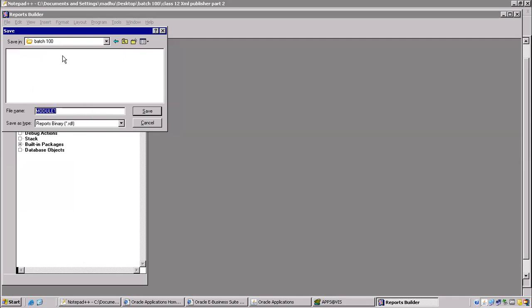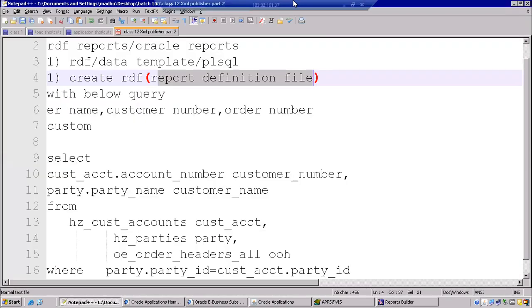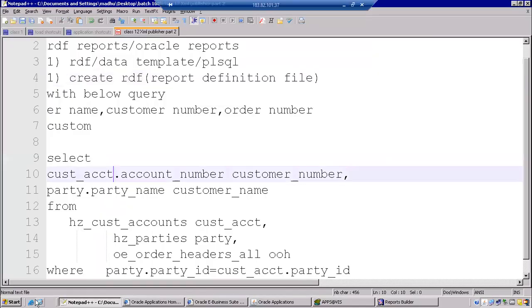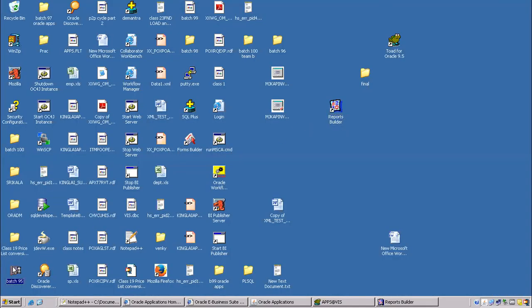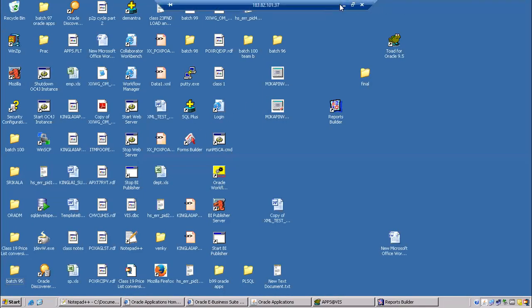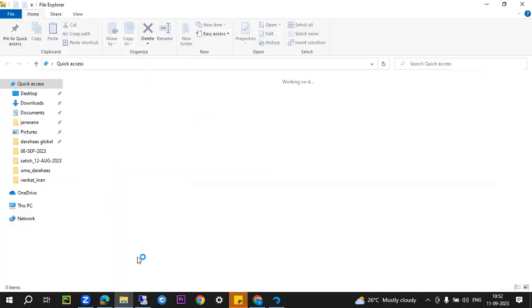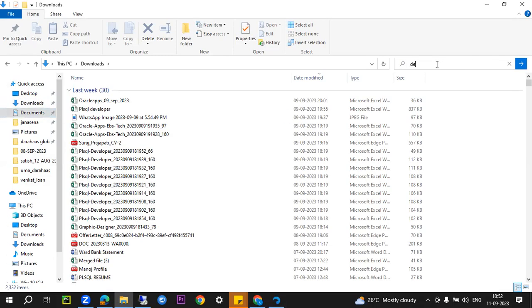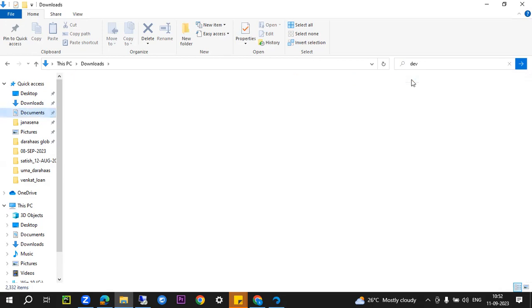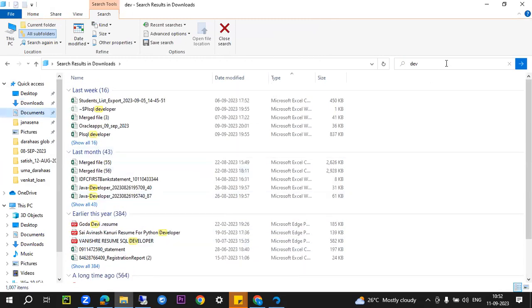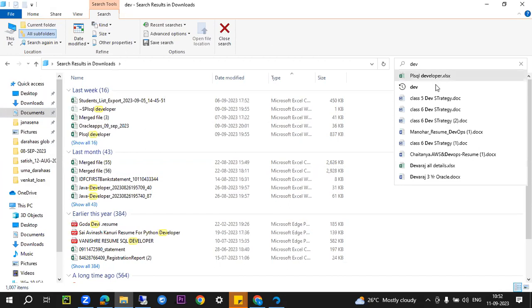Whenever you are giving a file name, you must follow some naming conventions. The naming conventions document I'll show you. We cannot go with our own name. You have to follow the naming conventions document. This is the document.